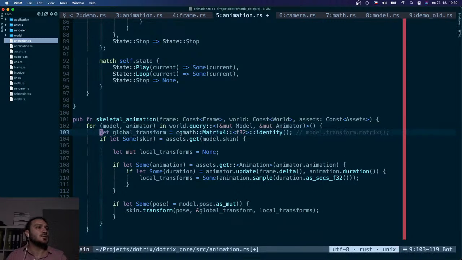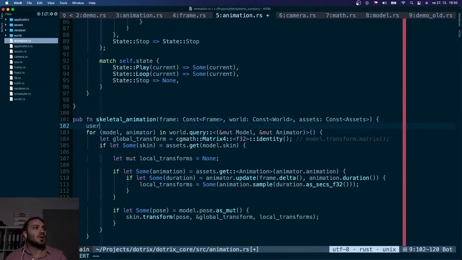And we will need to use CGMath square matrices.